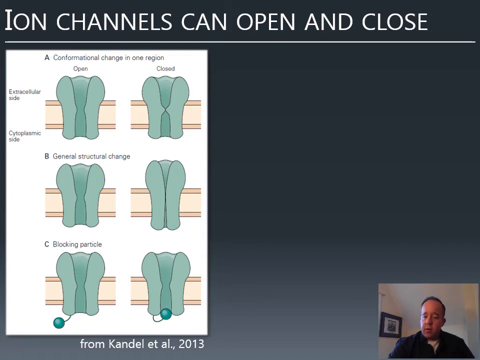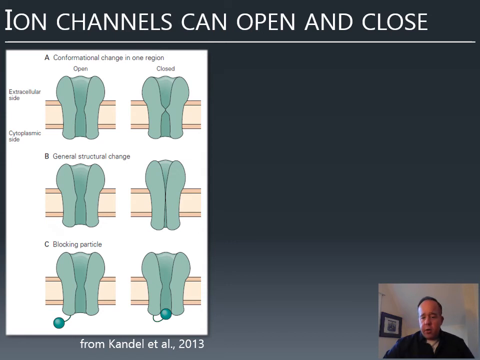Well, as we've seen, there's a hole through the middle of that ion channel, and it can open up. So it can open or close. Normally it's closed, but it can open. And it does this a variety of ways. This diagram we're not going to belabor. But there can be a part in the middle of the channel that just changes shape a little bit, and now there's a gap, so it lets ions through. You can have the whole channel sort of twist around like the shutter on a camera. And so everything sort of rotates a little bit, and now that gap opens and closes.